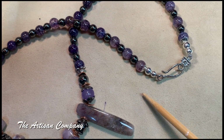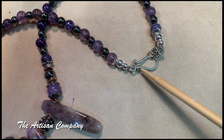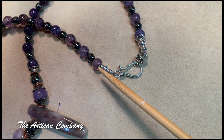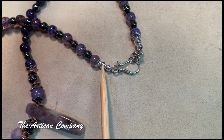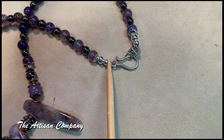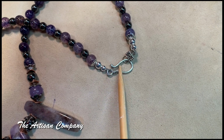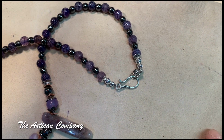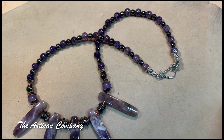the clasp is. And I have a beautiful decorative hook and eye clasp on here, and a finishing bead cap here in silver, and then a finishing bead here in silver. And then my crimp is here with my crimp cover in silver, and finish that off. And so we have that beautiful finish off there, and we are done for the day.